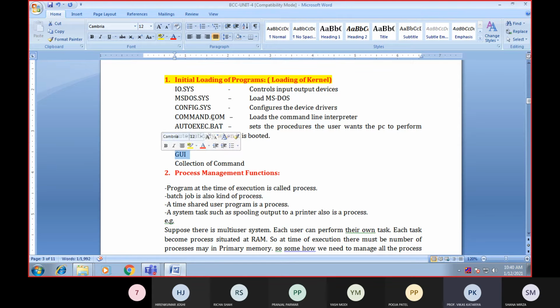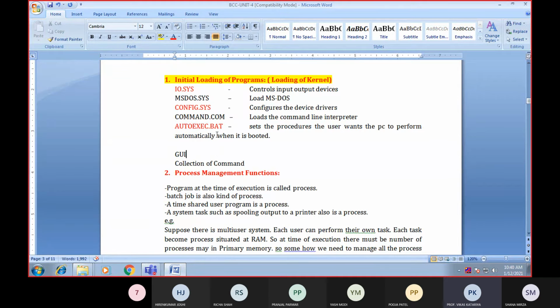So GUI is designed by using io.sys, config.sys, and autoexec.bat file, and the collection of commands is given by the important files known as msdos.sys and command.com. So these are two files. Let's mark it: config.sys, the configuration system file, and autoexec.bat, the auto executable batch file.